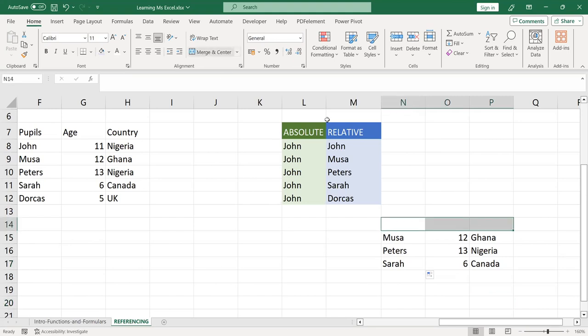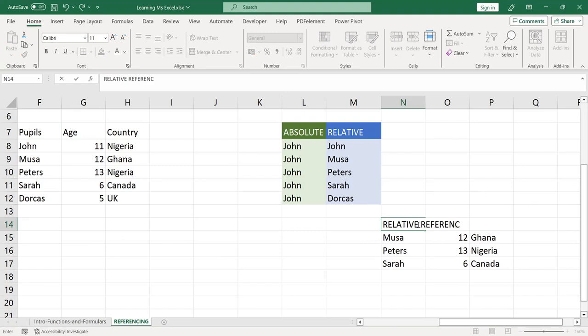This button here is to merge these cells. While I'm doing this, I'm trying to show you how to format also. If I write relative referencing of cells in a range of cell range.